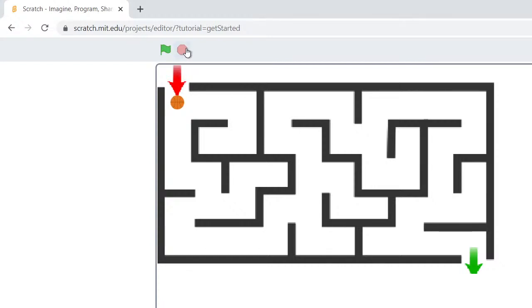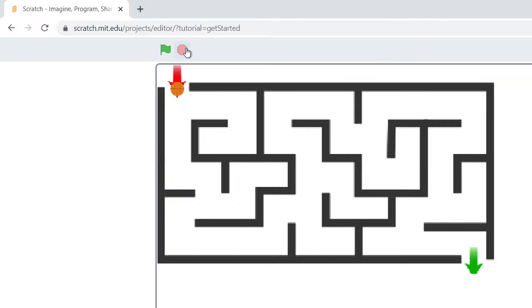Let's see, we'll start from here. Now if I press the right key, you can see it is moving in the rightward direction. If I press the downward button, it's moving downwards. If I press upwards again, it is moving upwards. And if I press left, it's moving to the left. So now let's start playing this game.